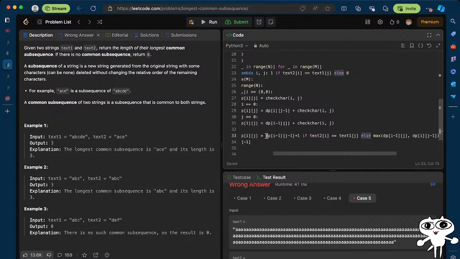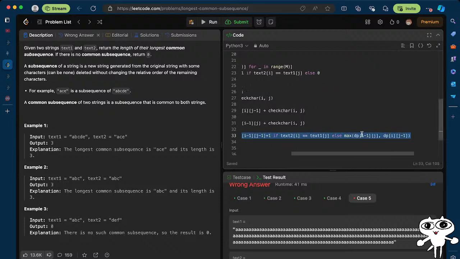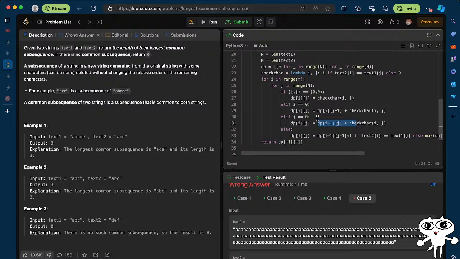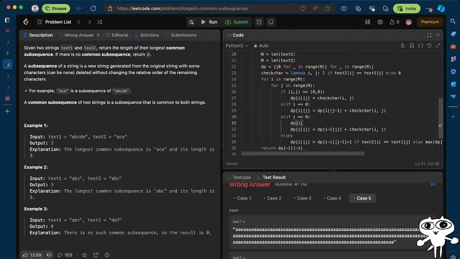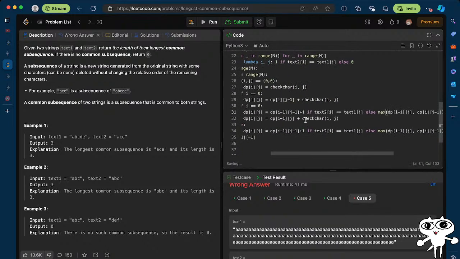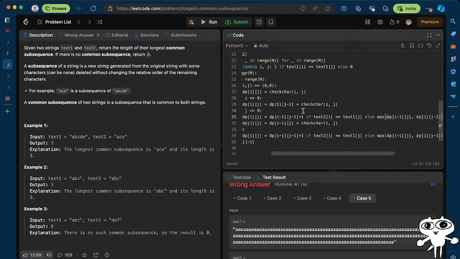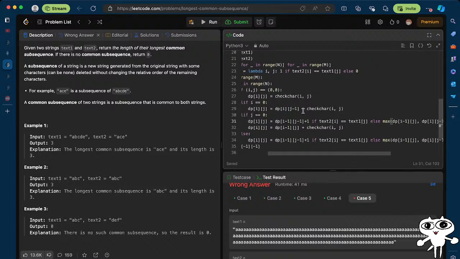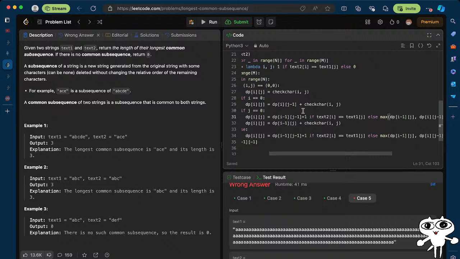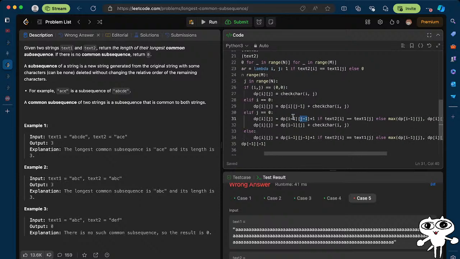Can I perhaps modify this? If I was at dp of i and j, I know that if the characters match, I can't do a j minus 1 because j is 0.